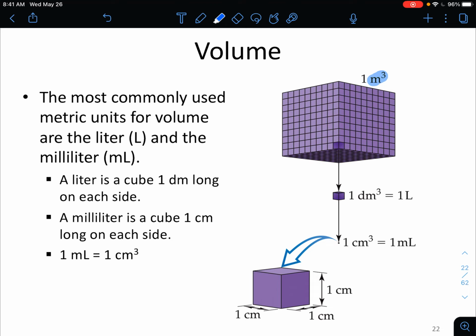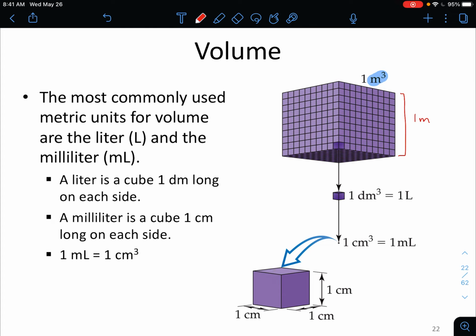So what we've got here is this cube that is 1 meter on each side. So it's 1 by 1 by 1 meter. That's what we'd say its volume is, 1 meter cubed. A meter is a little bit more than 3 feet, right? So a 1 by 1 by 1 meter cube would be like a really large moving box. I guess probably bigger than a large moving box, right? About 3 feet on each side.